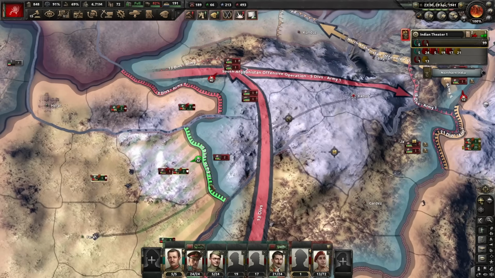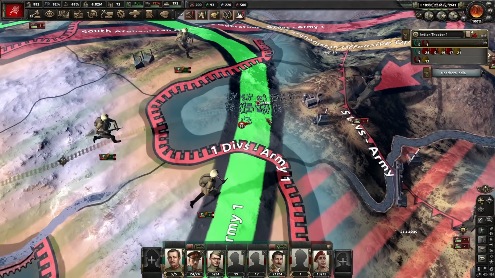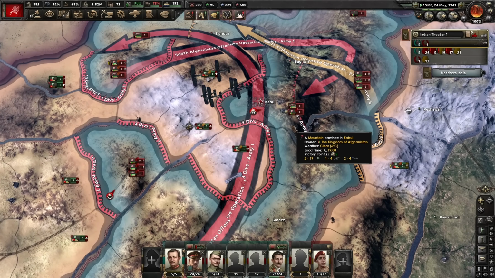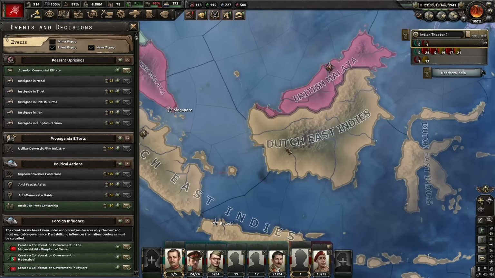Oh man, fighting in Afghanistan is just painful. But we are actually making progress. I'm literally just slamming walls of men directly into the enemy. This is horrendous, yet surprisingly effective. First manpower wall victory. For some reason, I have now lost the ability to do the coup attempt in Dutch East Indies. It just disappeared.